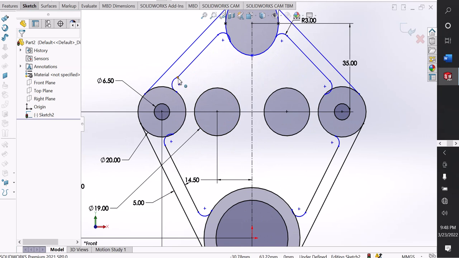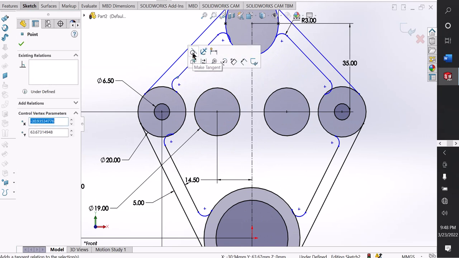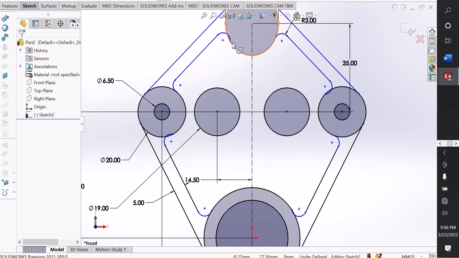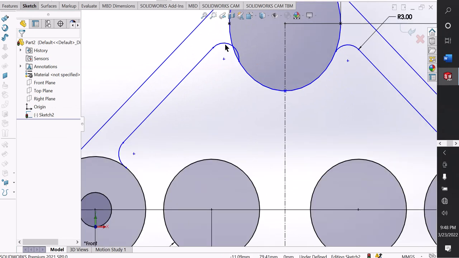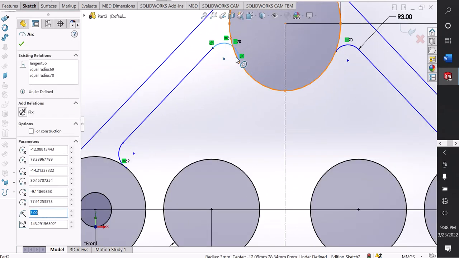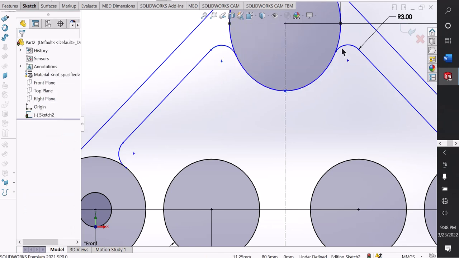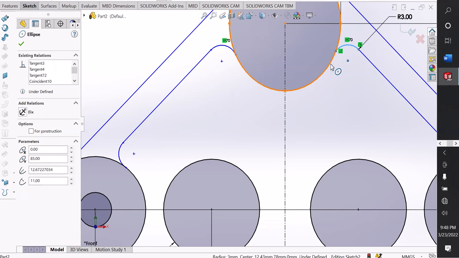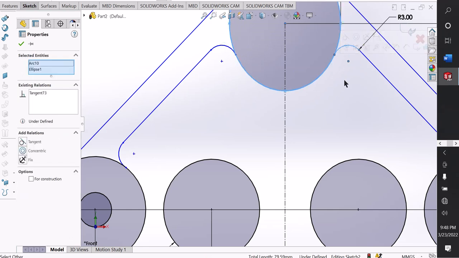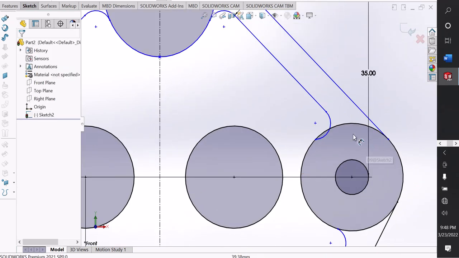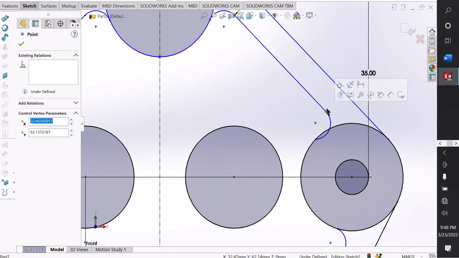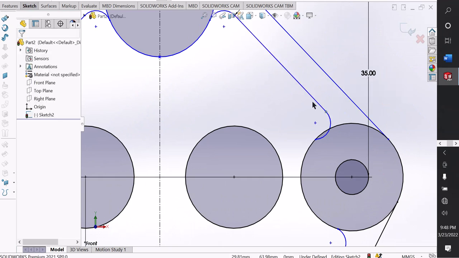Then here again tangent. Now I click this arc and hold Ctrl key, ellipse. Make sure it's tangent and also this. Okay, and here also tangent.